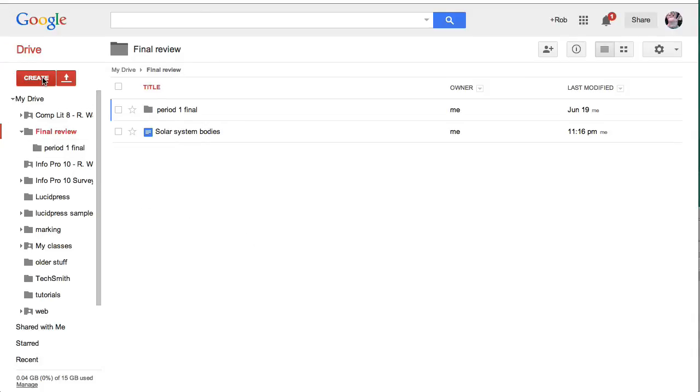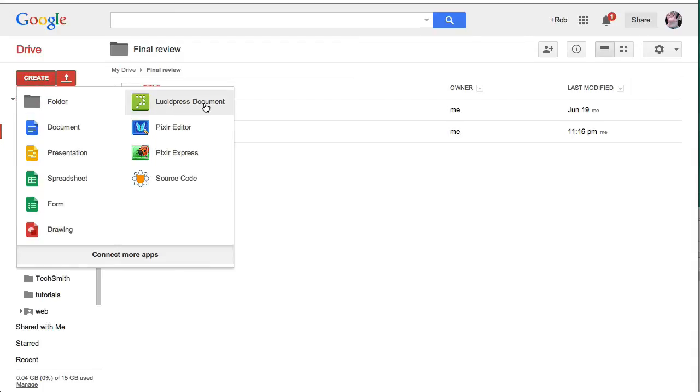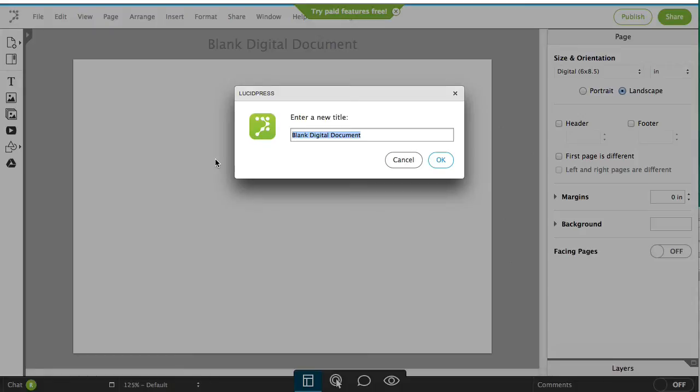I'm going to first of all create a Lucidpress document. This assumes that you've already used the Lucidpress app at least once, you've added it as an app on your Google Drive, and you're familiar with some of the basic terms. I'm not going to review everything about it, just work through as much as we need to know for the example of making the digital brochure. So I'm going to click on Lucidpress document, and that starts a new document in Lucidpress. If you've ever used Microsoft Publisher or InDesign or even Pages in Mac OS, this will look familiar. A lot of the things are similar.